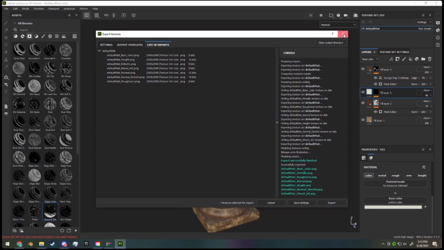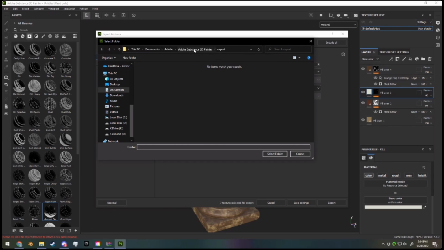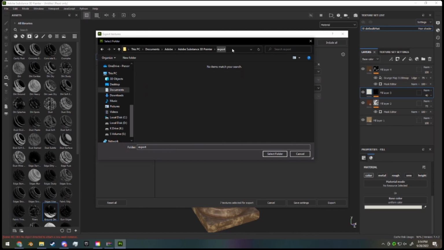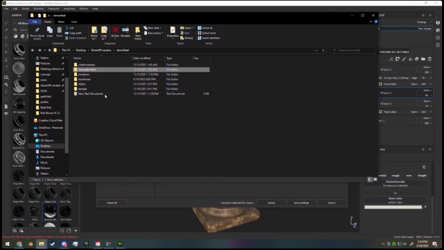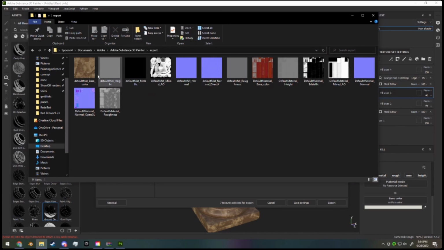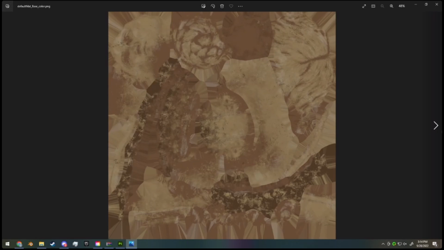And then you can bring these maps into wherever you want. Now, let me open this up and I can show you what some of these look like. For what we just made, this is what the base color looks like.